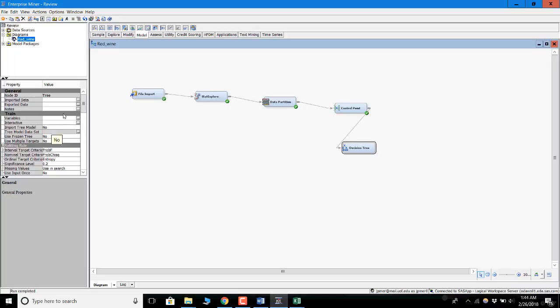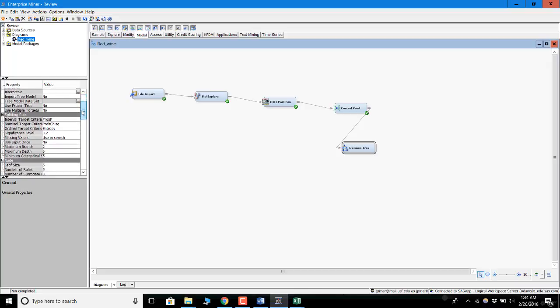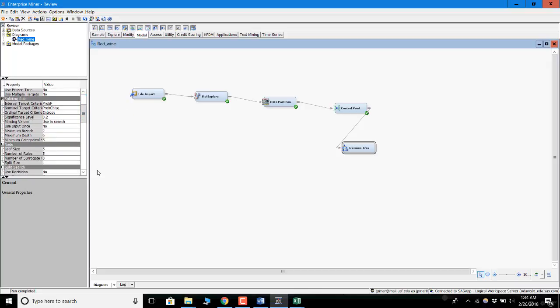Now as you can see here on the left hand side, you could change the values over here to make the decision tree how you want it to look like. And you can see over here there are different values for maximum branch, maximum depth. So basically maximum branch is how the decision tree is split. The maximum depth indicates the level of the decision tree, till what level the decision tree is made.